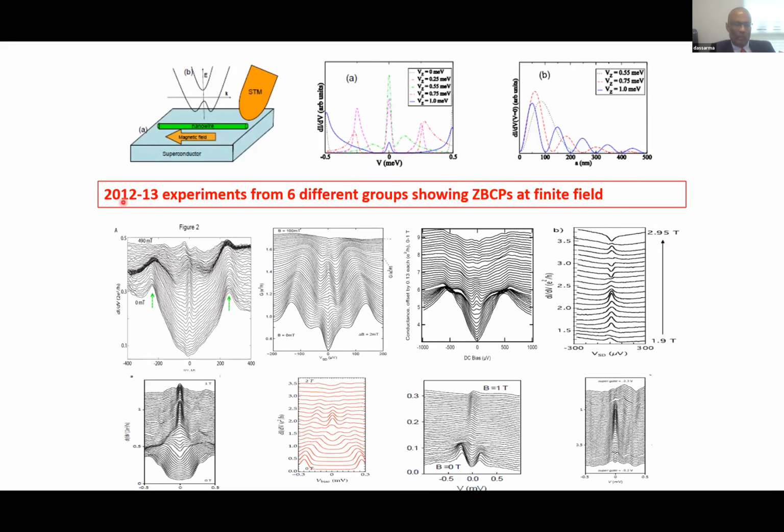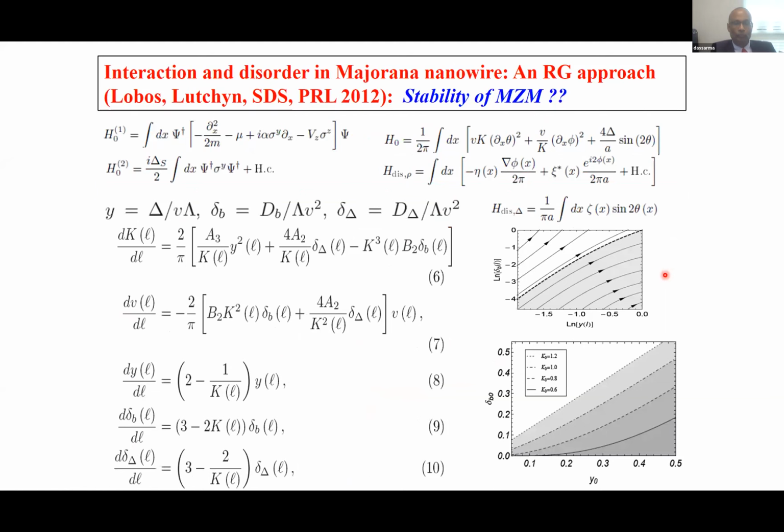I'm not going to name all the groups. Here is the original experiment. This, I think, from Weizmann. This is from Harvard, one of them is from Lund. All of them are here. One from Urbana. Just quickly reproduced. All of them have the same features. You get a zero bias peak at finite magnetic field. You get very soft gap, and it kind of looks bad. Looks like something you could not publish if the theory did not exist. But they all saw the same thing. So there is no question that people are getting zero bias peak in a nanowire when they apply a magnetic field when there is spin orbit coupling.